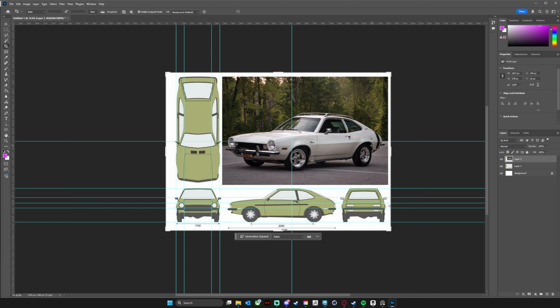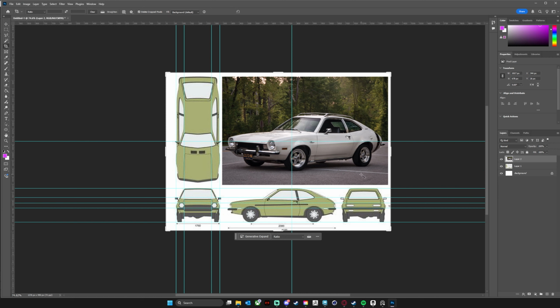Now, I've seen in the past, and I've done in the past, where I've made each view of the car, like the front, top, side view, different images, and you can bring in images separately. However, I find that very difficult to line things up because they're all different images and all different resolutions. I find that if you just use one image for everything, that's going to be your best option to move forward.